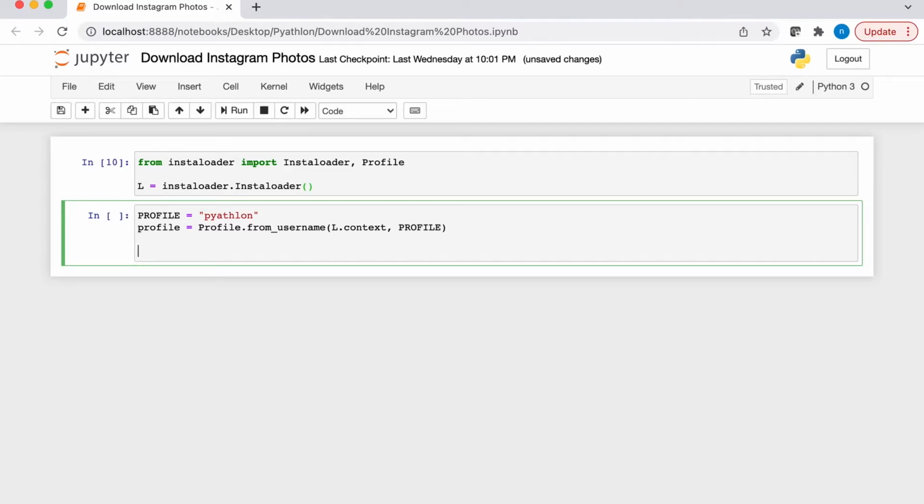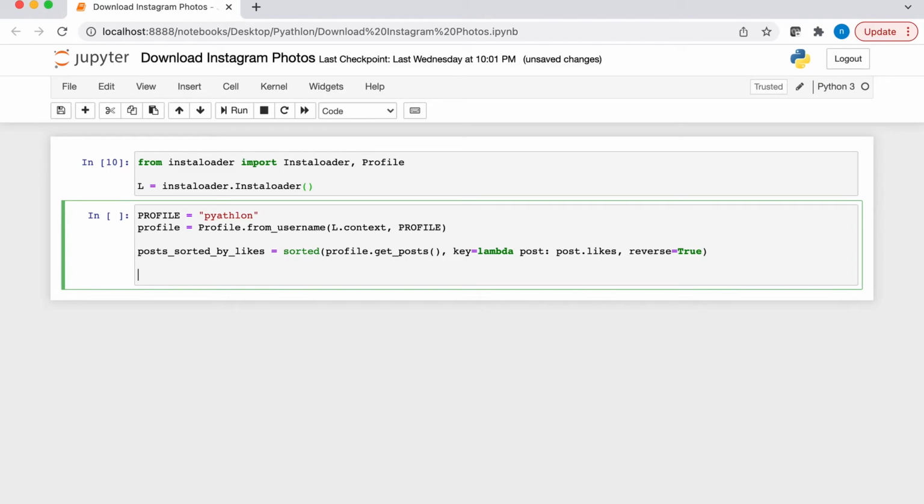Now, when we get our data, we would actually like it to be sorted by the number of likes that this particular account has. So I'll call this posts_sorted_by_likes. And I'll just set that equal to sorted(profile.get_posts()). What that function is going to do is get the posts from the profile. And then this key is just how it's going to be sorted. We're just going to pass in a lambda there. And we'll have this temporary variable post, in which we'll sort by the number of likes. And we want that to be in descending order, so we're going to set reverse equals True.